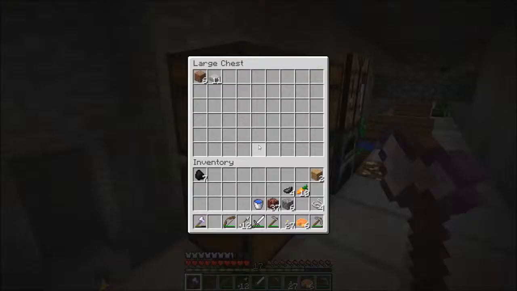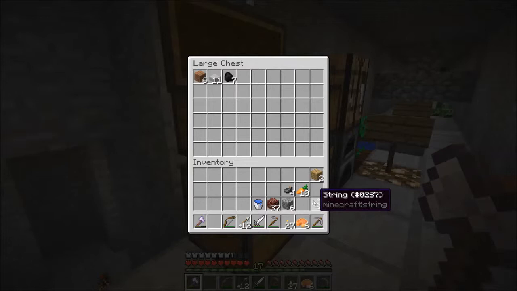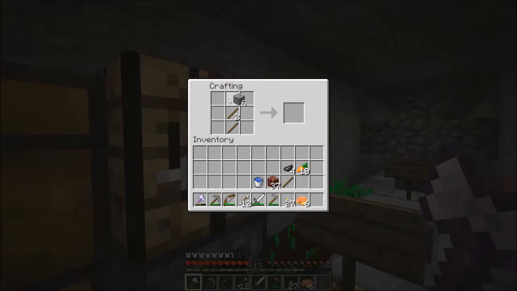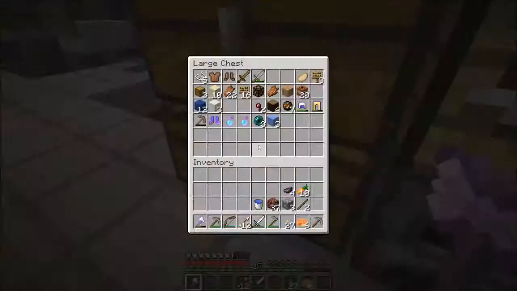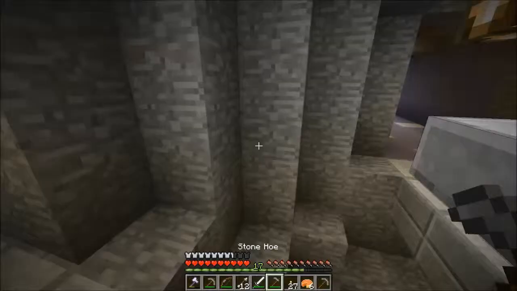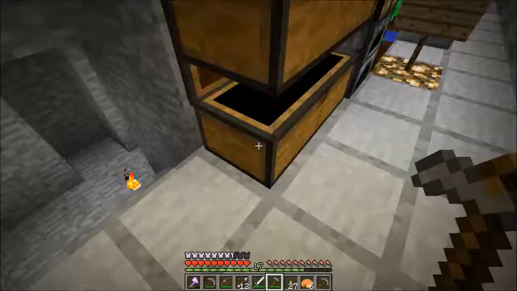Anyway, we've pretty much got everything we need to succeed here. We need to make one more pick, I think, though, so we'll do that. And then, I think we're going to be ready for reflection, which is not a pleasant area. To be honest, it's kind of gimmicky, so it's not actually that tough to defeat. Oh wait, I need the water bucket. But it's still not pleasant.